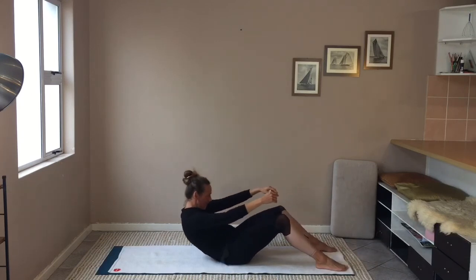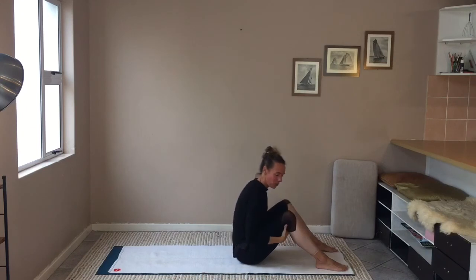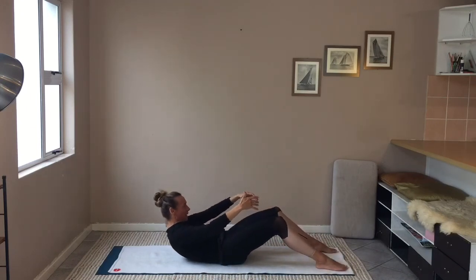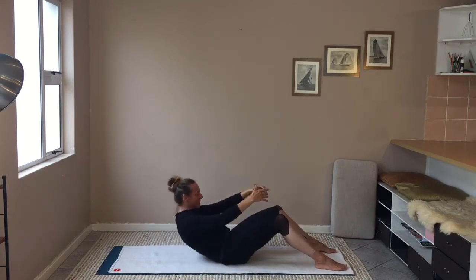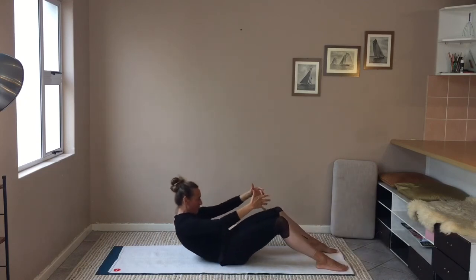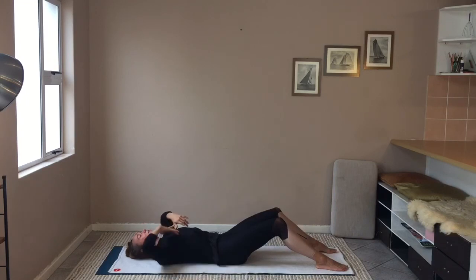And rolling down, expanding our spine into mat. And maybe rolling up again. We're always welcome to grab our thighs. Rolling down, making even more space into back body. If you need another attempt, rolling up again. And make the longest line from tailbone, from vertebra to vertebra. Release yourself down. Reach your arms up and over for a moment.